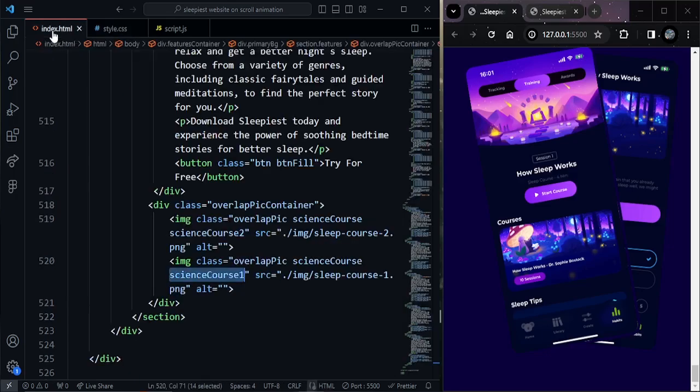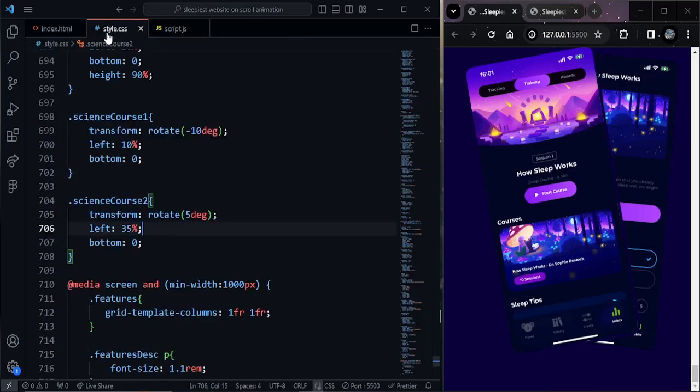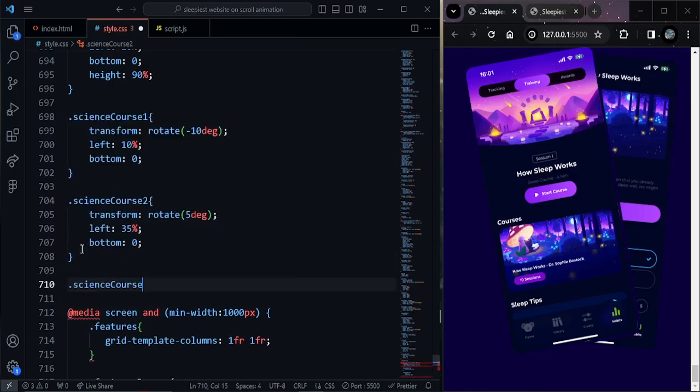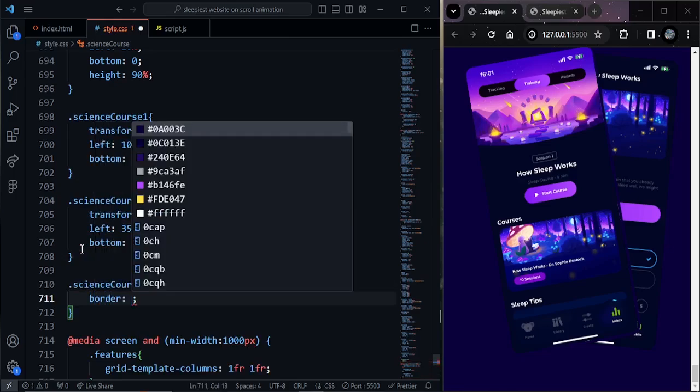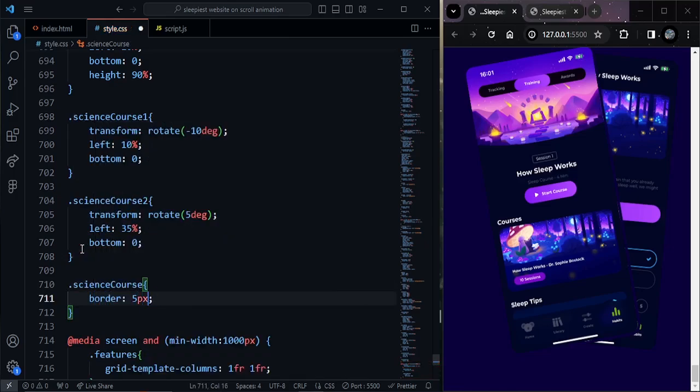So select the common class name for both images and I want to give the border width 5px, border type solid, and the border color will be secondary bg, just like this.